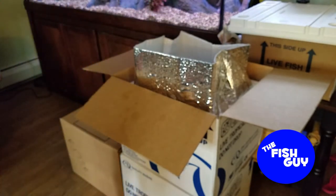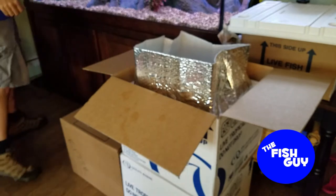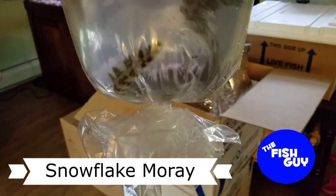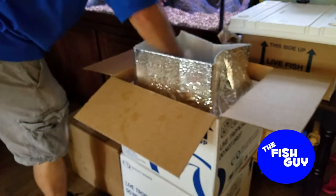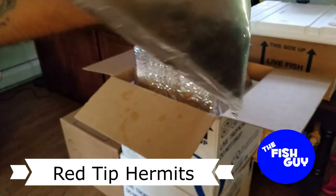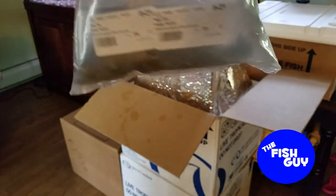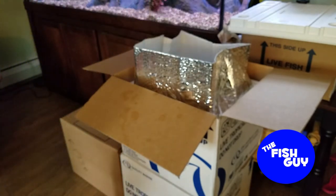This is a red male lyre tail. He's looking a little shy right now — I'm going to give him a few minutes. We've got a snowflake moray — nice little guy. Got a bunch of red tip hermits. These are kind of my go-to for reef-safe hermit crabs. They don't get terribly big, they don't tend to bother each other much. Sometimes they like to eat their neighbor, but for the most part they do pretty well. Great algae grazers and great detritus eaters.